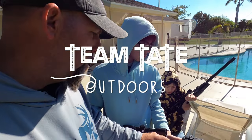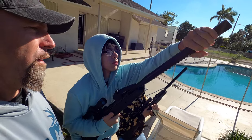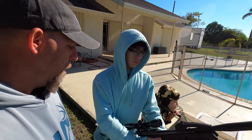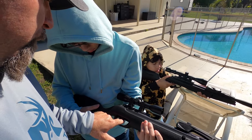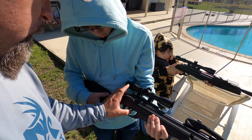All right, you got two bullets left. Go ahead and break it over. Pull hard, there you go, slowly. There you heard it load. Okay, now look, this is the safety, okay? Right here is your safety. This is the safe, okay? When it's pulled back like this, it's on safe. If you push it forward, it's off safe, it's ready to shoot.